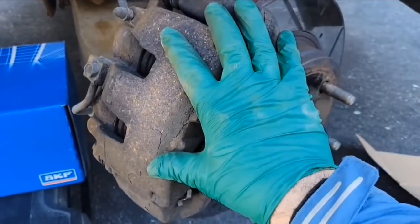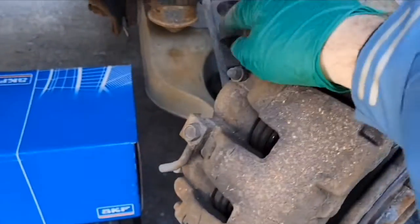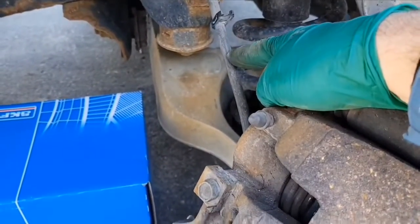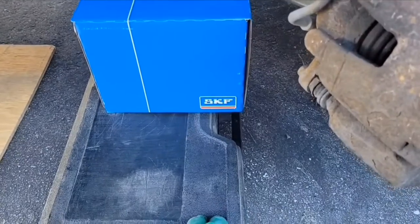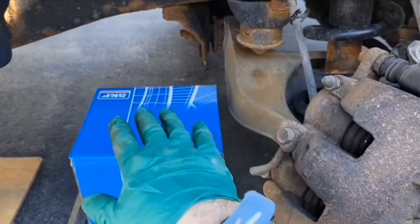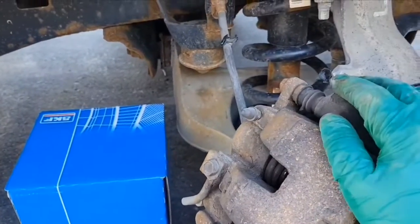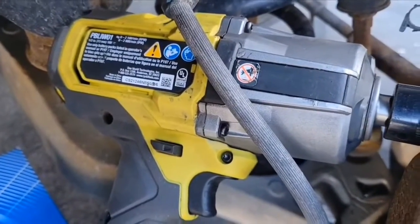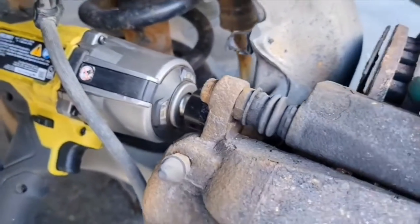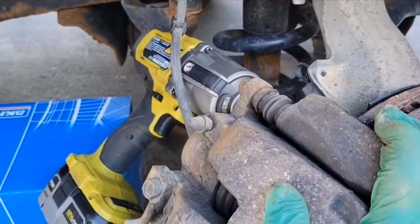Now, as always, if you're going to take your caliper assembly off, never let it just hang by the hose. This is why I got the second box for the hub assembly on top of my jack carrying case, and I'm going to let the caliper sit on here so there's no pressure on this hose. Today I'm using the YOB PBLIW01 high torque to remove those both. You can see that in my tool review section.